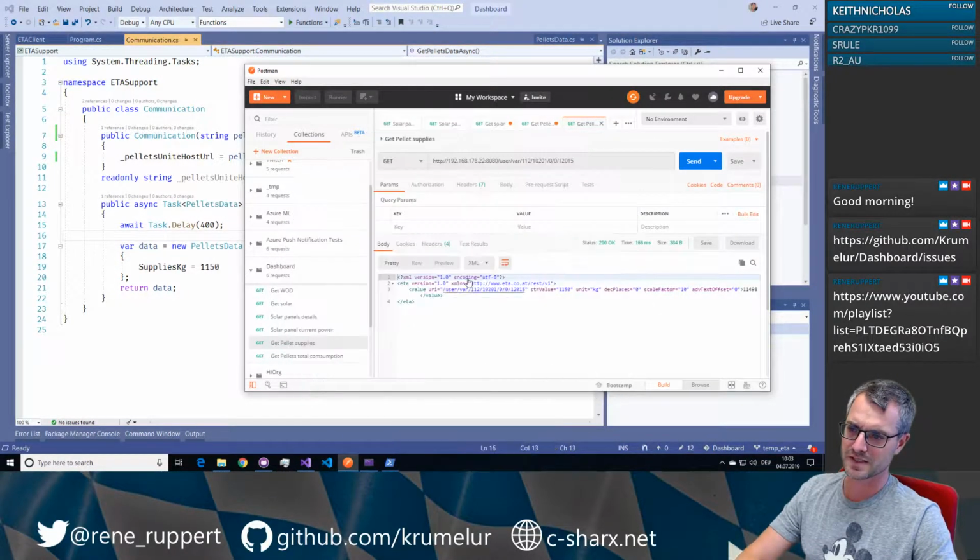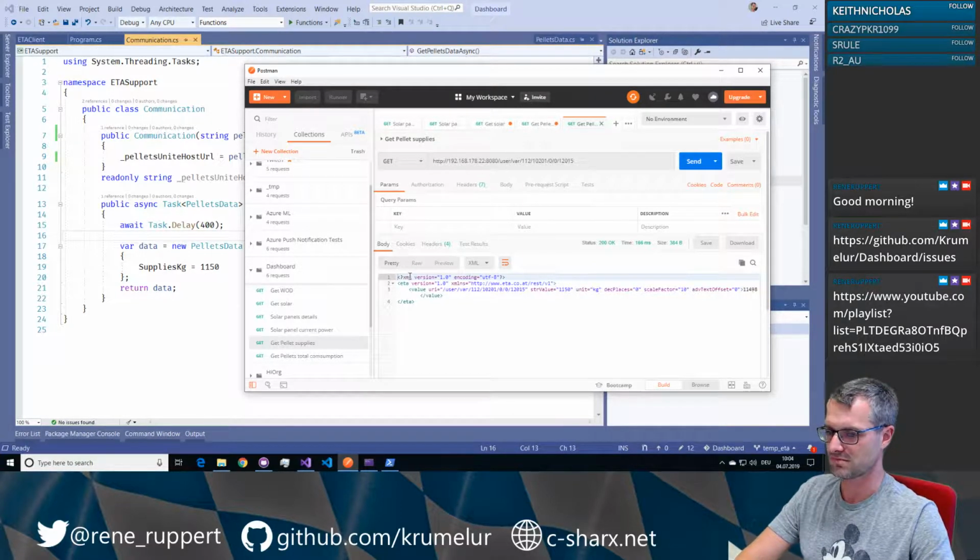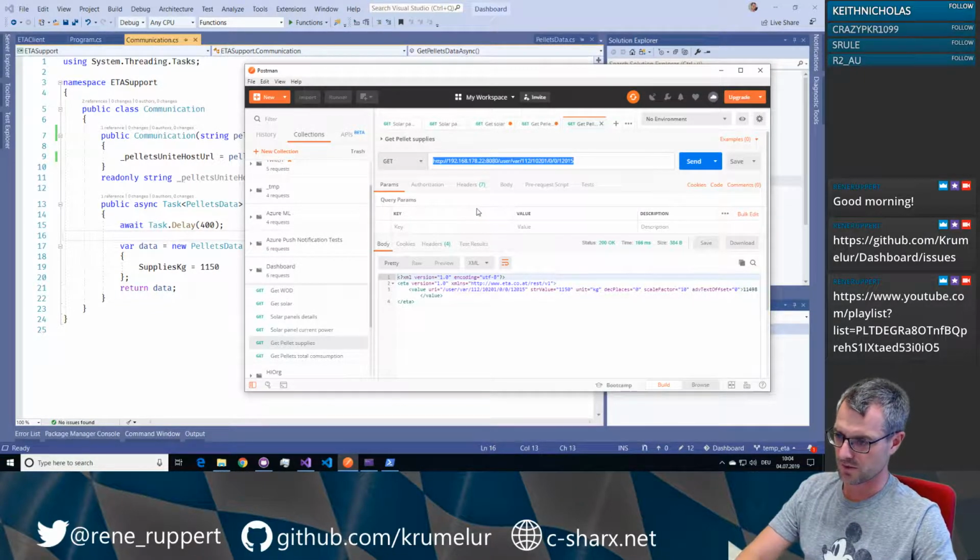So I think I'm going to use HTTP client and grab that result value, and unfortunately it does not support JSON, and then use LINQ to XML to extract the values that I'm interested in. So let's do that. Let's give that a try. We need this puppy here. I'll copy that.